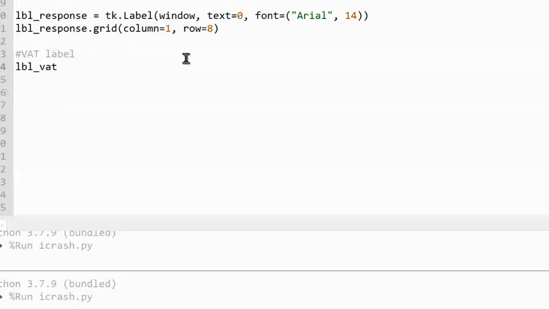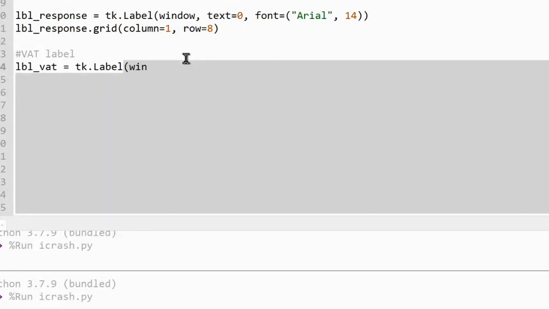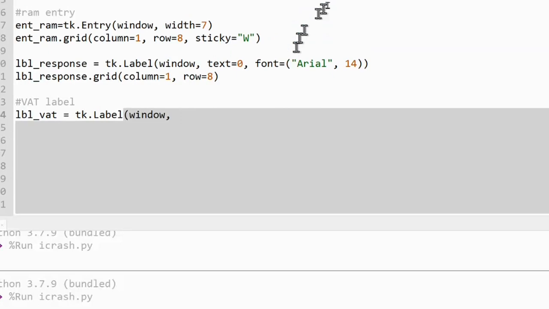So this will be LBL VAT, something along those lines. TK.label, put that on the window. I've done this 100 times already. The font's going to be exactly the same as any other font that we've used before, because it's just kind of standard now that we're using this same font.